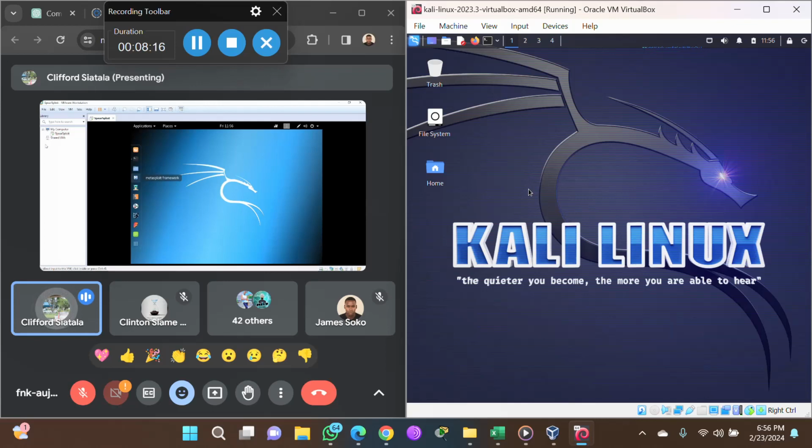So VMware is one of those applications. The second one is VirtualBox. If you don't use VMware, you can also use VirtualBox to achieve the same thing. On my laptop there is Windows, but I need Kali Linux, so that's why I gave you the VMware and VirtualBox so that you can also install.